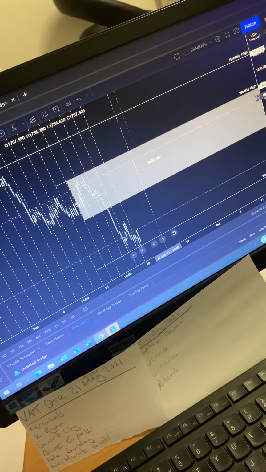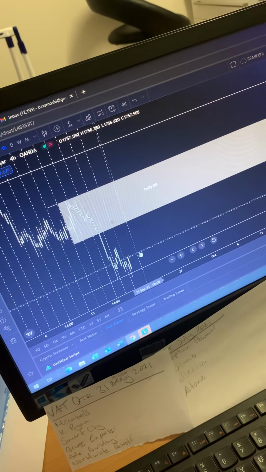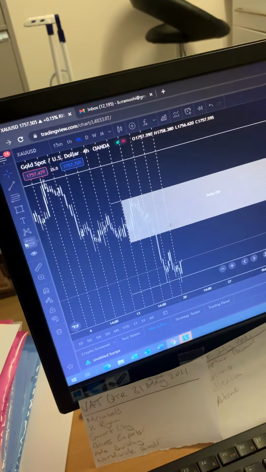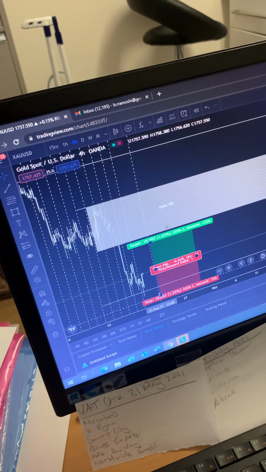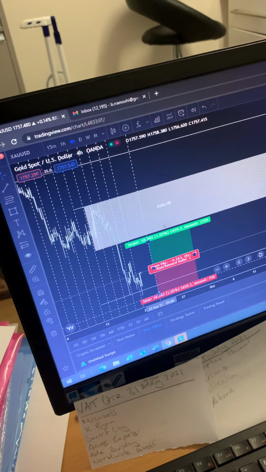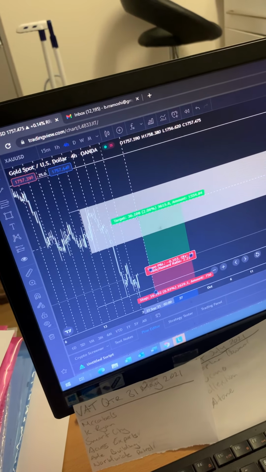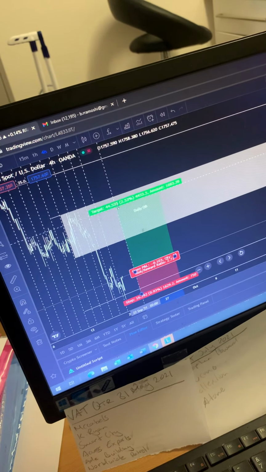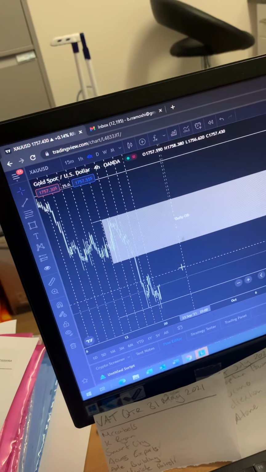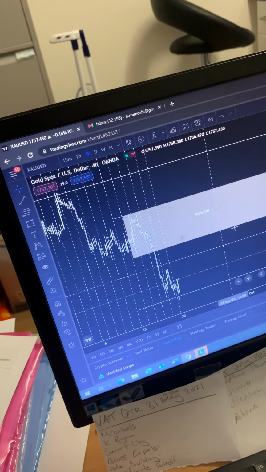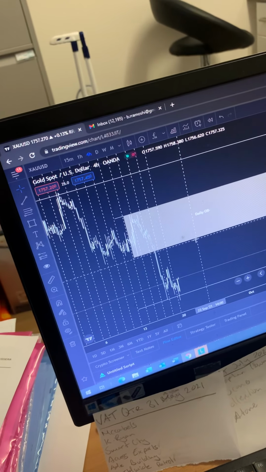I'm looking for the market to come up to this level here, and even if you want to enter a short right now, it's still a good risk reward. If you put your stop just below the low, you could catch 2R or something like that. But I'm not going to enter, I need to get below last week's low. So I'm looking for shorts this week, in this area here.